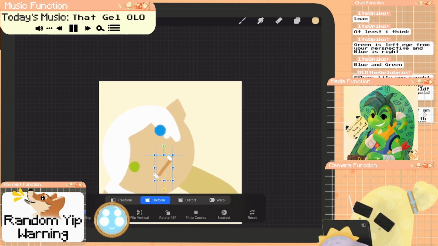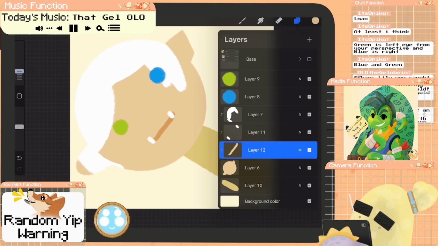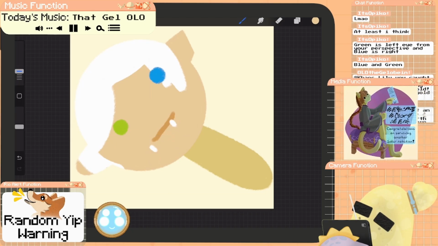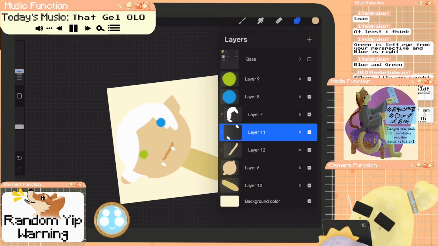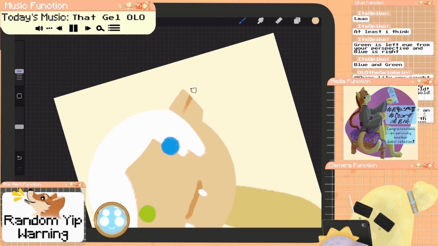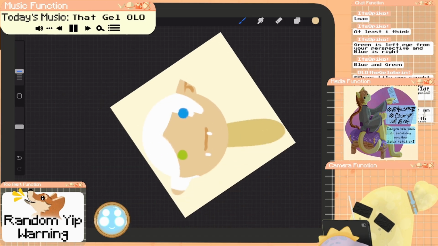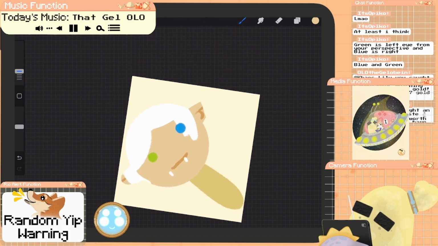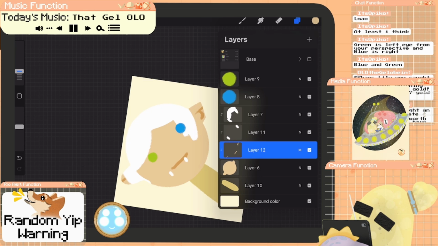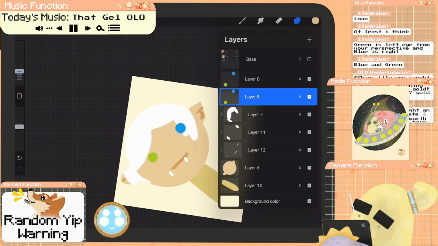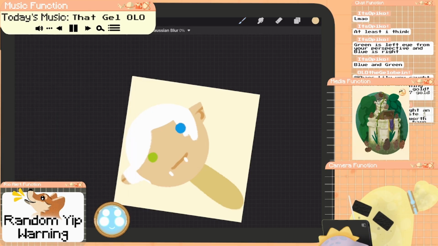I think I need to move this here. And I need to move these down a bit. I'm gonna merge these, we're gonna duplicate, then this bottom layer we're going to Gaussian blur out.